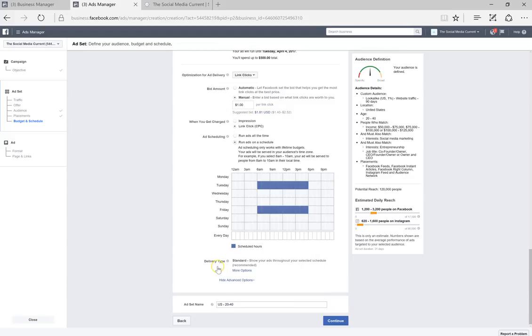Finally, you can specify delivery type to be standard, which will show your ad throughout the day, or go with accelerated, which will show your ads as quickly as possible, meaning that you will run through your budget pretty quickly. Once you're happy with your ad set, you can name it something meaningful and click continue into ads.